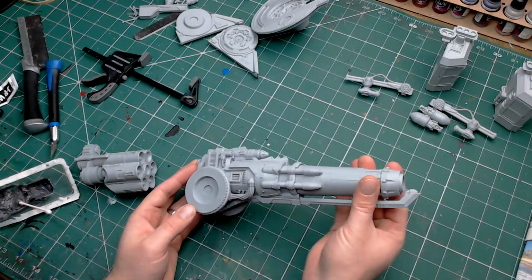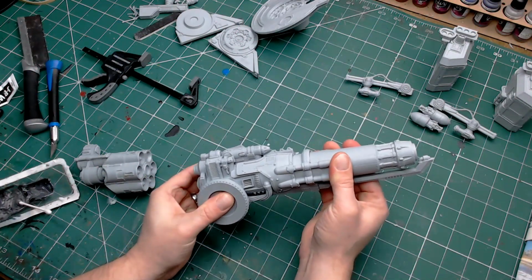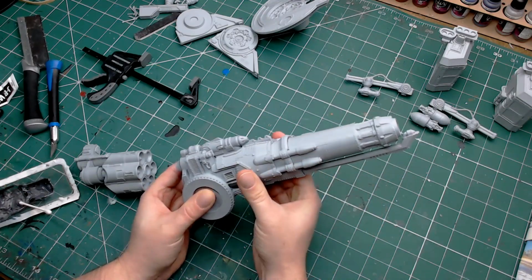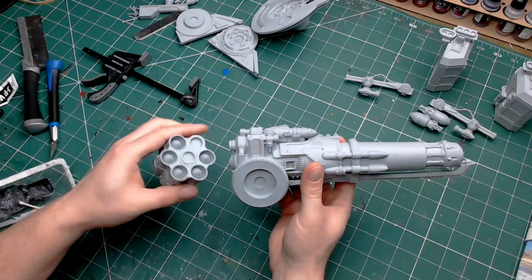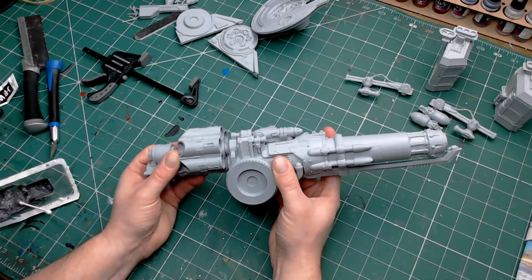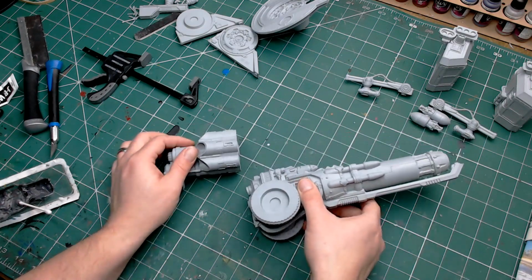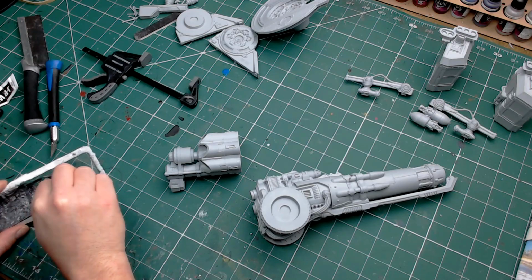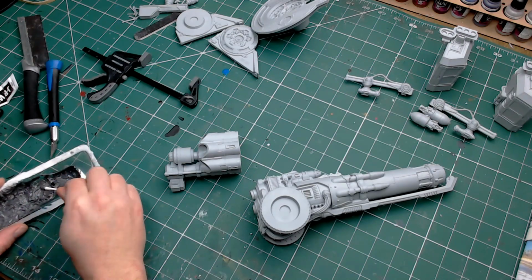With that weapon now set overnight, it is rock solid, and give it a good twist. That's not going anywhere. So all we can do now is attach the cylinder piece to the back of the weapon. And you can see it just connects on two lug points there, and because it's quite a heavy lump of resin, I'm going to use JB Weld rather than super glue.